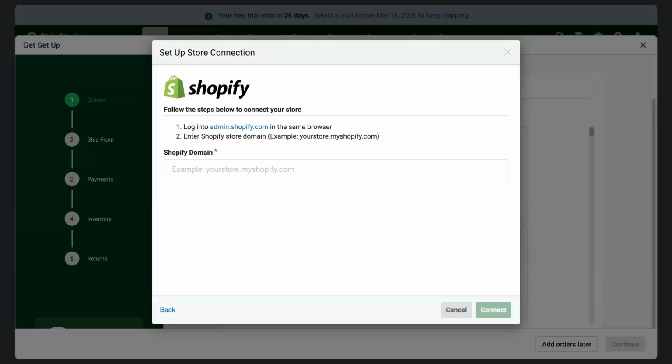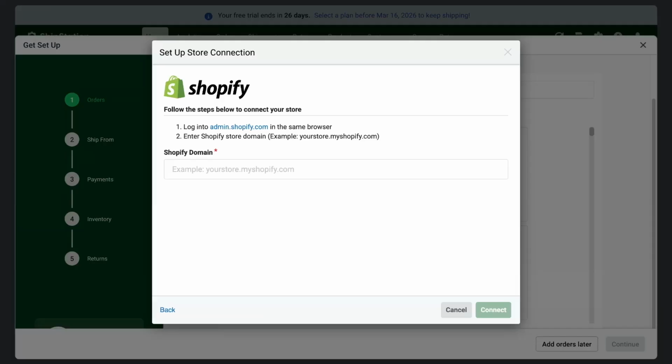So, here, once you have your store connected, I do want to point out regarding your store, by default, when you connect that store to ShipStation, we don't send shipping options back to your store. So, those options that you offer for shipping on your store's checkout page, we're not able to send those options back to your store by default. We do have a feature called checkout rates that can allow us to enable sending rates from ShipStation over to your store, but connecting to your store does not mean that we will be able to send those rates.